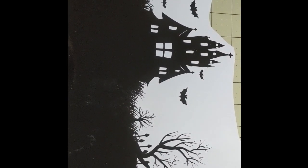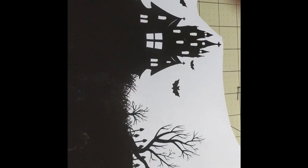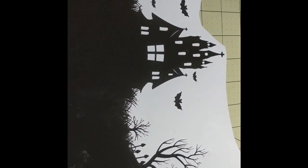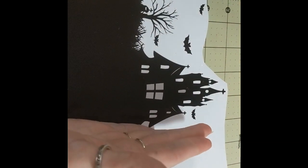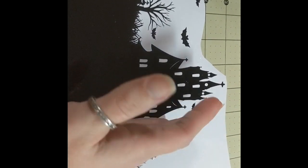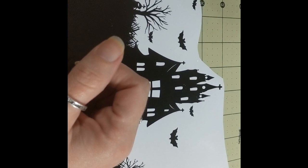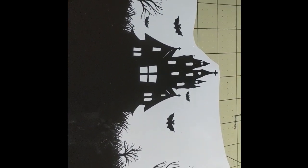And so now what I'm going to do is show you how I will take this image and cut it in sections. I'm going to start with the house first, because that's the focal point, so I want to make sure that I get that right. Let me get my stuff and I will show you how to do it.